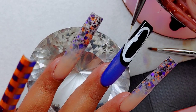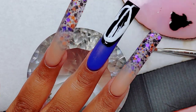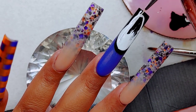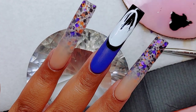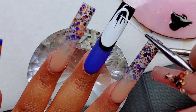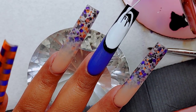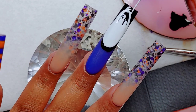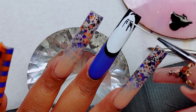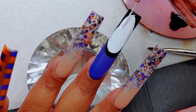So yeah, anyway, now I'm gonna be drawing his little face here. You guys can see his face is kind of white at the top, and then from his jawline towards the bottom is super thin. So I was trying to achieve that. It is a little hard working on yourself, plus I'm not a freehand girl here, so it is much harder to work on yourself, you know. So I tried my best. I promise I tried my best, and this is the result, you guys.